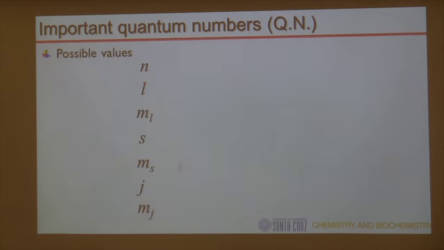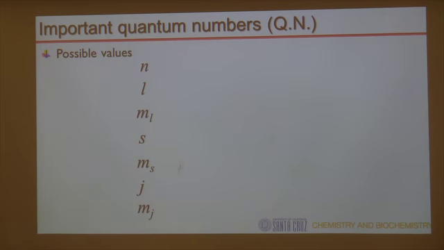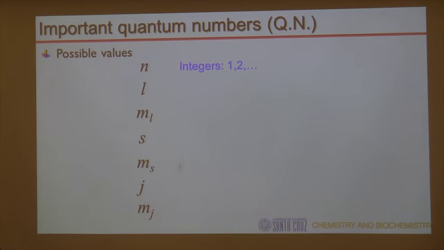And they have their own possible values, right? Let's review the first 3 we talked about last time. So what are the possible values for n? 1, 2, 3. First, it must be integers, and it must be positive integers, so not including 0. And how about L? 0. The next one is 1, until n minus 1, so it is determined by n.